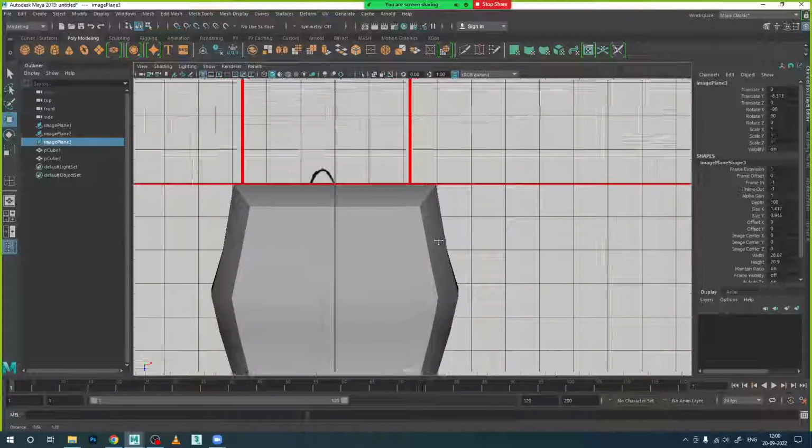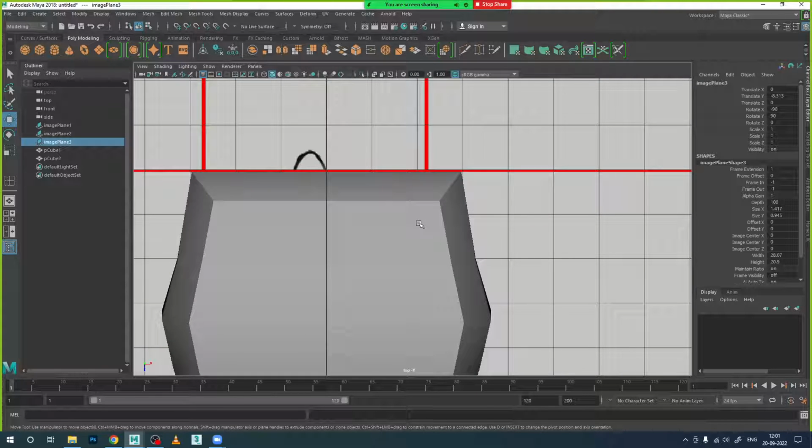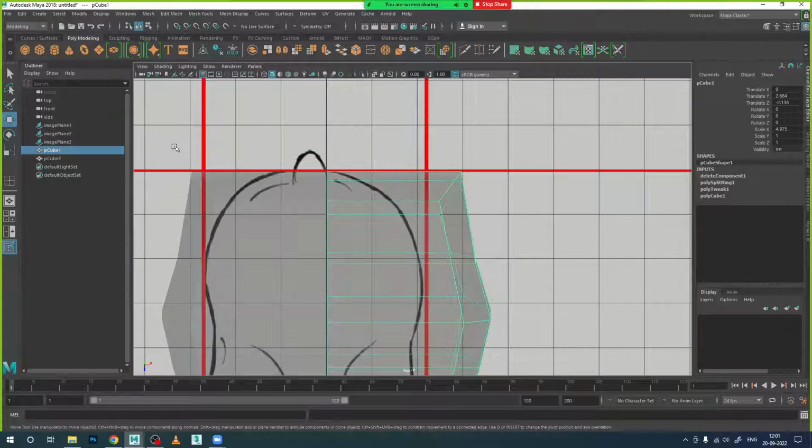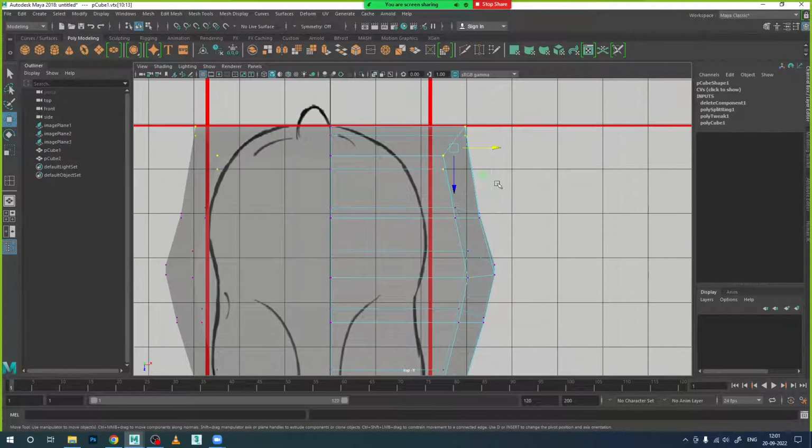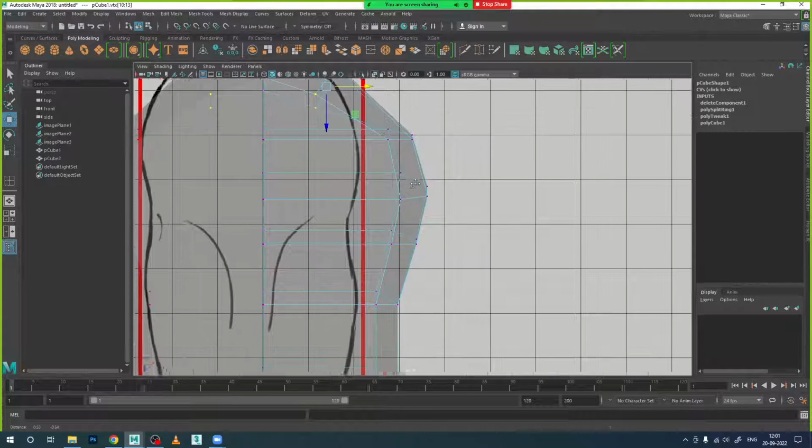Now let's modify this from the top view also. How to check X-ray mode? Any confusion? One we have modified from the side view. Side one is okay. Now we have to modify from the top view. Right click on this one, vertex, select these vertexes and try to move left side and a little down on this side. What shape is it, is it becoming round?